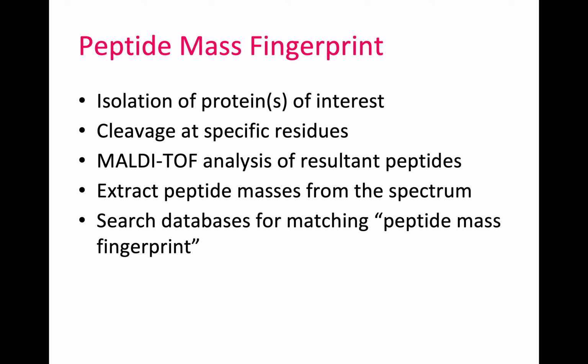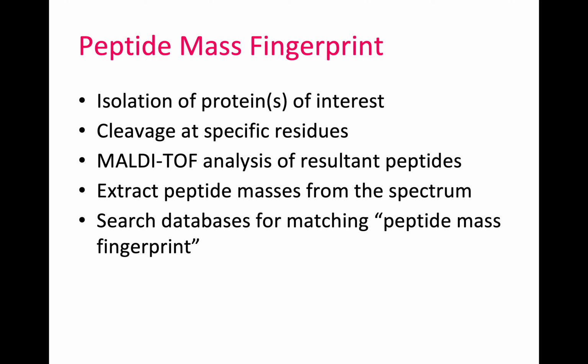So you need to isolate your protein of interest, or probably your protein of interest is among the crude extract protein that you isolate. Never mind, but first and foremost, you need to isolate your protein. Then you cleave or digest the protein at specific residues. The term used to cut or digest protein in the protein world is called cleavage, and not the other cleavage, but the cleavage, to cut.